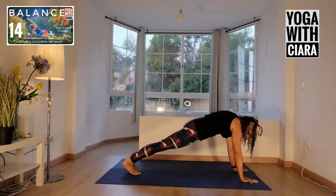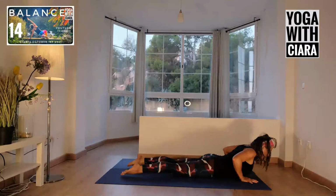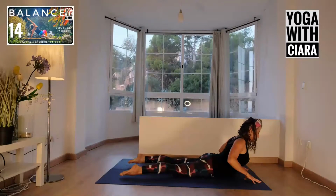Draw up through your navel. Knees to the floor, belly to the floor. Nice. Squeeze through your bum, lift your toes. You can either have your hands on the floor or your elbows on the floor. And then rise through your spine. Tuck your chin in a little bit more.